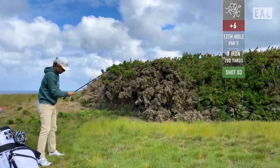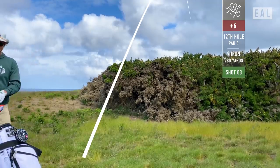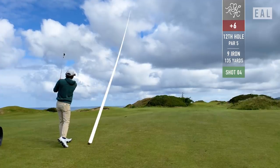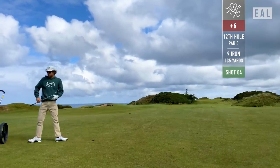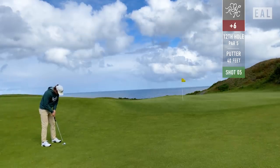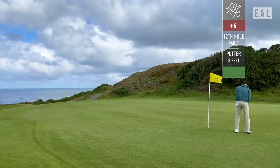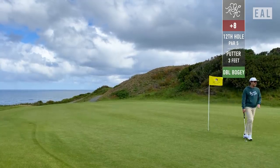We've got a 9-iron still coming in, and this is a par 5. Clean shot, felt pretty good about it. Here we have 135 in — the flag is tucked on the left. 9-iron again. The ball was a bit on an upslope; I thought it was enough to get there. Somehow it just didn't go anywhere, and we're still about 40 feet short of the hole with our par putt. Very hard to read that break — that mound on the left is complex and caught a little lip. Another double bogey. Four over. Headed to the 13th hole.